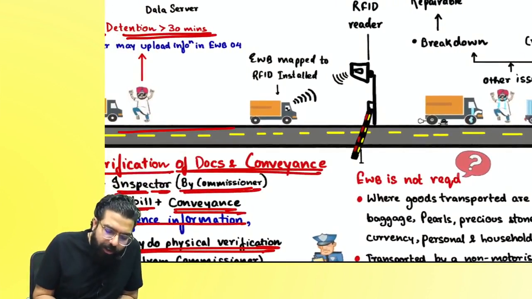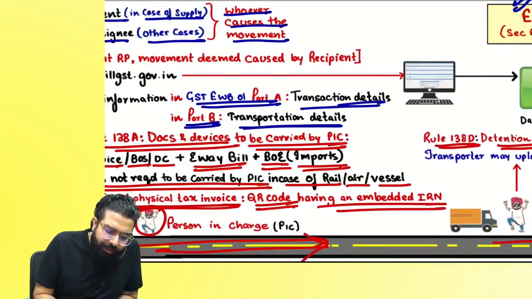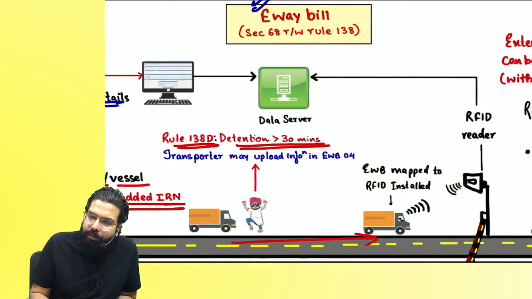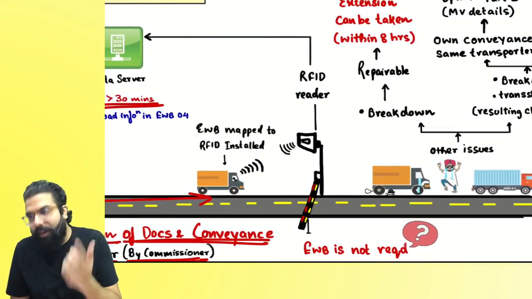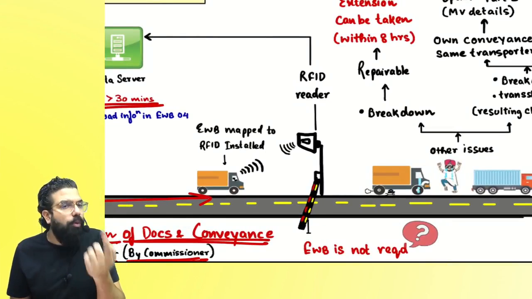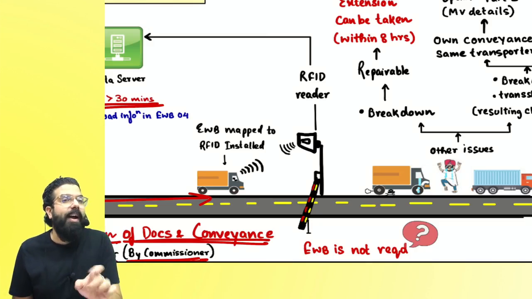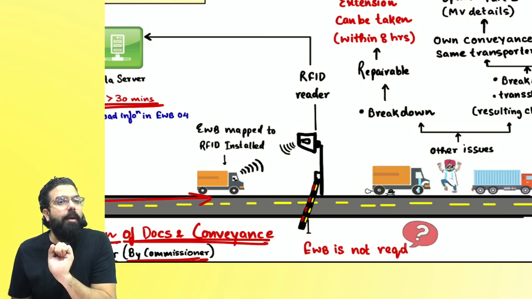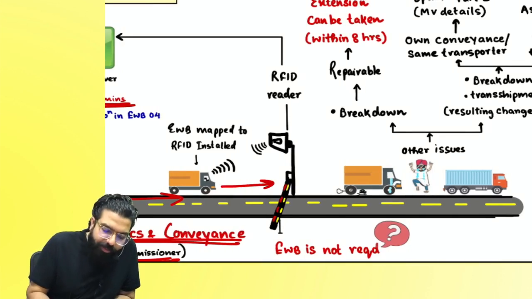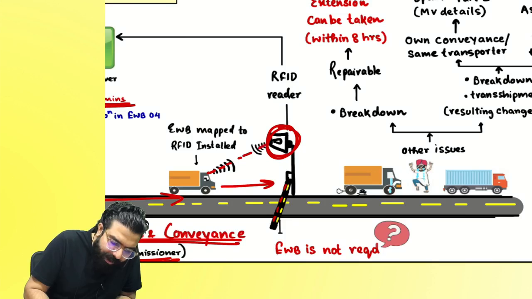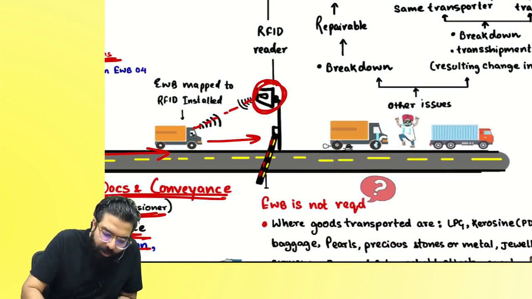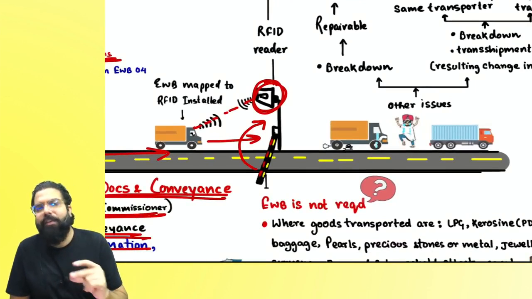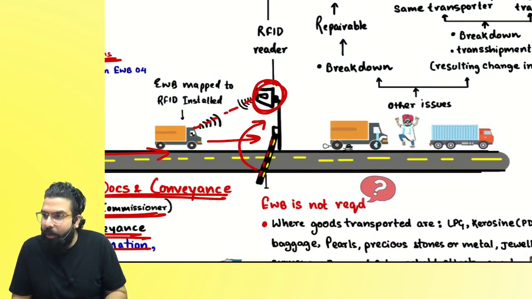Now, when you are going on the way, it was said that a person should carry devices. However, as of now, devices are not required to be carried. However, if the commissioner wants, the commissioner can tell you that you have to carry an RFID device where you can put your invoice reference number, and when you are going on the way, there will be RFID readers installed where your invoice reference number will be transmitted to the RFID device, verification will happen, the gate will open and you can go. But as of now, it's a dream which is not happening. Can I go ahead, everyone?